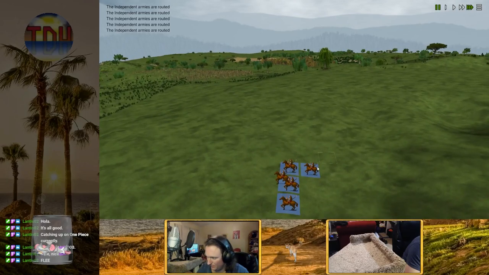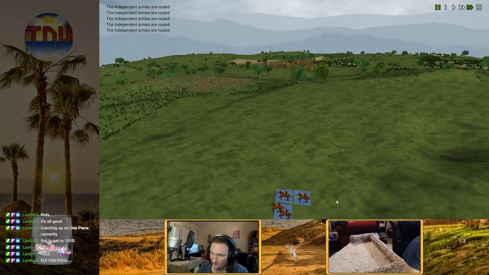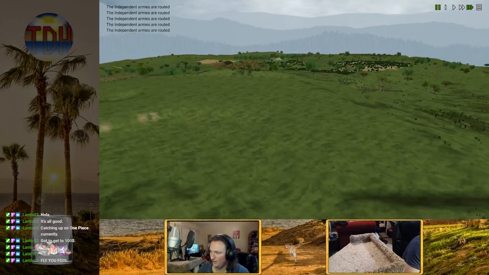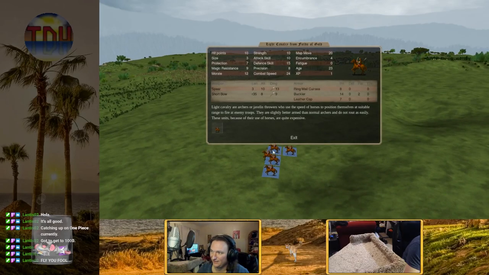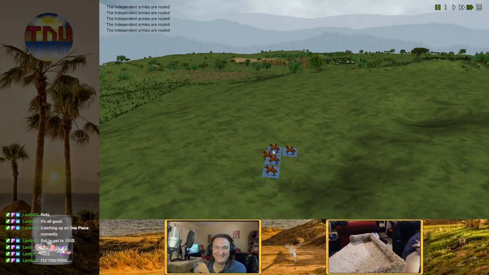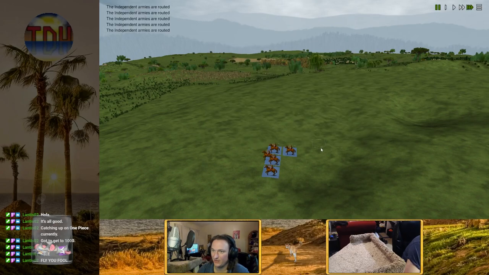Province defense. Who's your commander? Wait, did you... How are you guys still here? They have no commander. How are they still here? I don't understand. This should not have happened. When you have no commander, your troops are supposed to flee. They did not flee. That's funny. They were just like, nah. Nah, we ain't fleeing. This is our place.